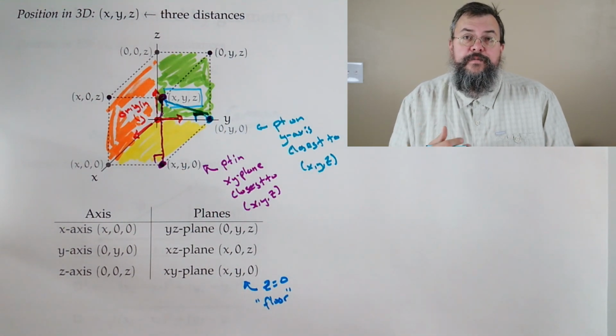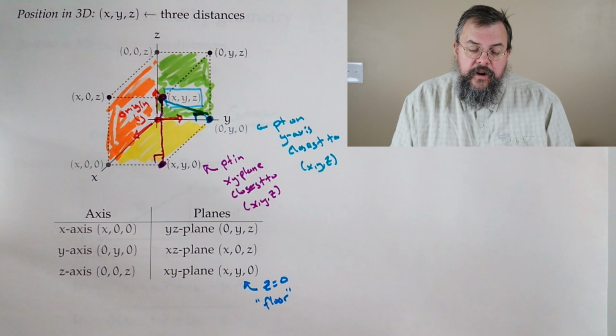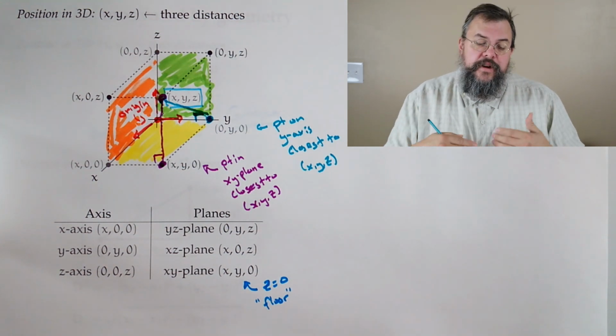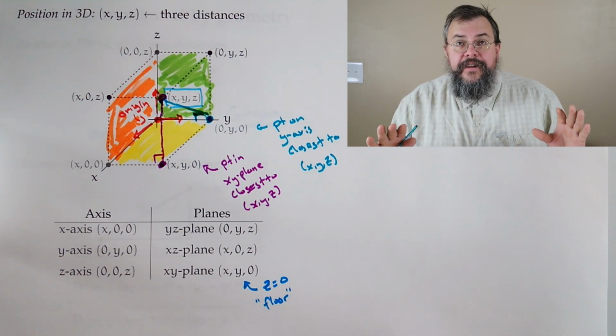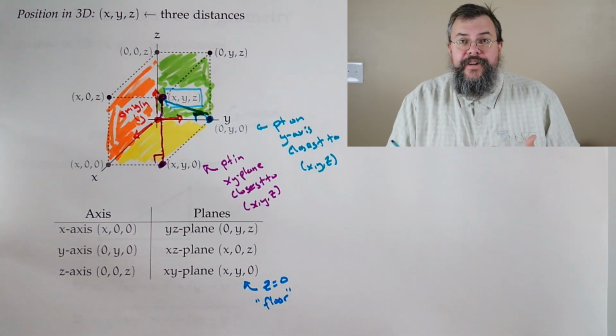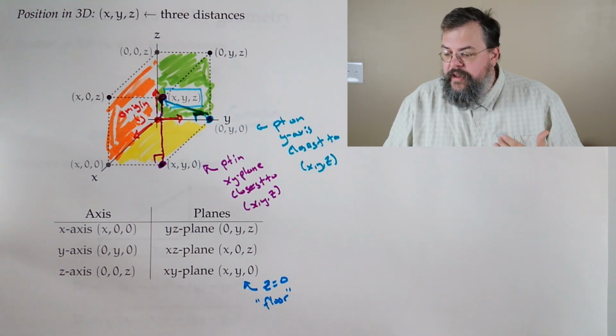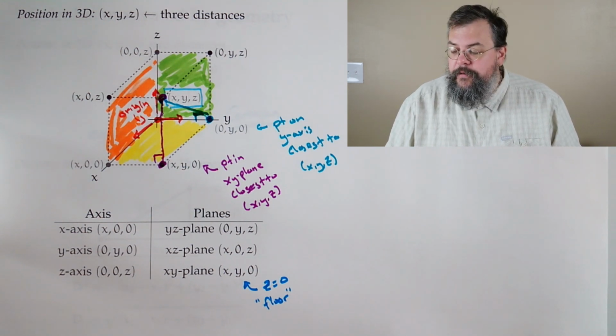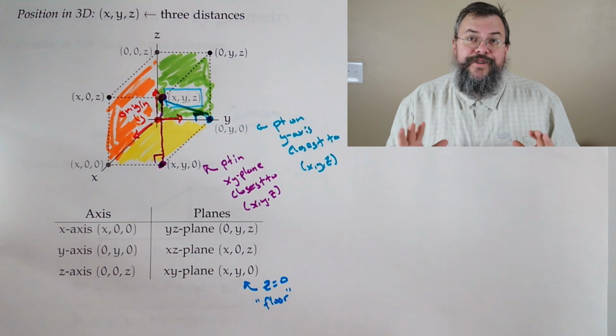Again, the closest point. So whenever we talk about, okay, I have a point, what's the nearest point to the xy plane or the yz or xz plane? We can do that. But we can also talk about what's the nearest point to any axis. So that's sort of a nice system.